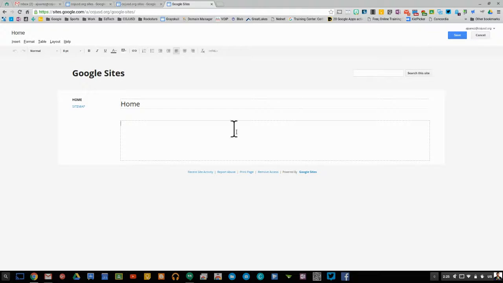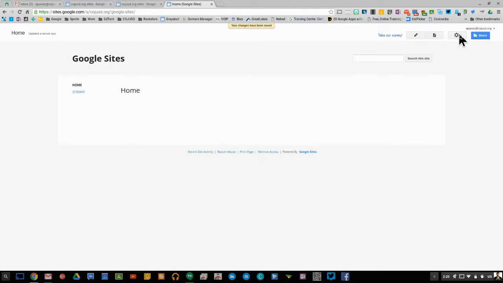Click on Edit. In this box right here is where we're going to be able to add things such as text, links, images, videos. You can display a Google Doc, Google Slide. You can even embed a YouTube video that plays within your site. You can put your Google Calendar, display it on your site, and it all would be in this box, which we're going to go over later how to do each one of those individual things. When I'm done adding stuff to there, I would click Save.